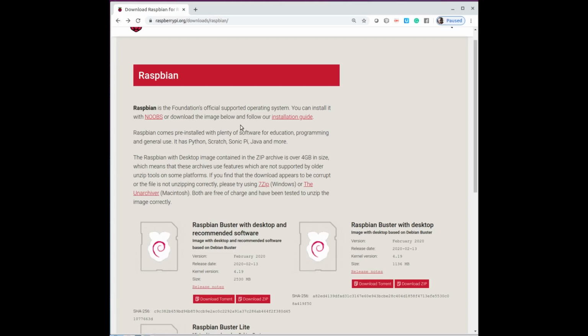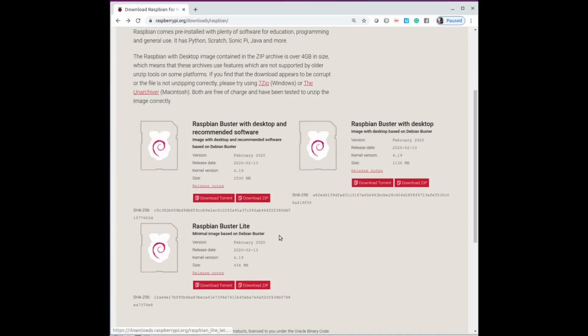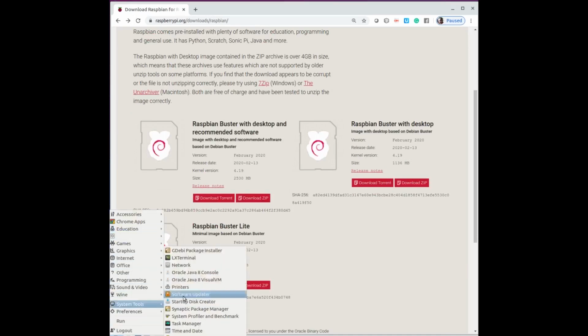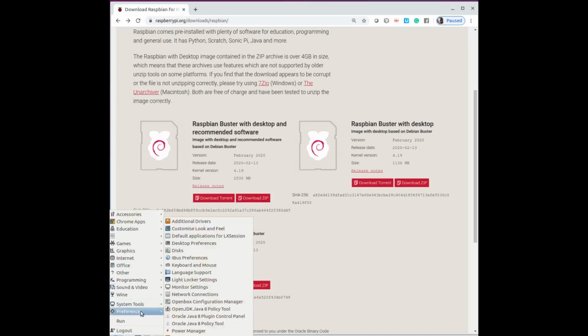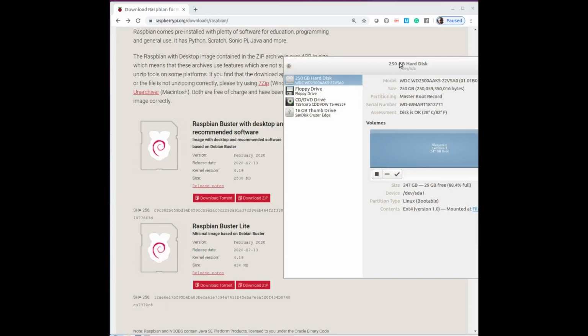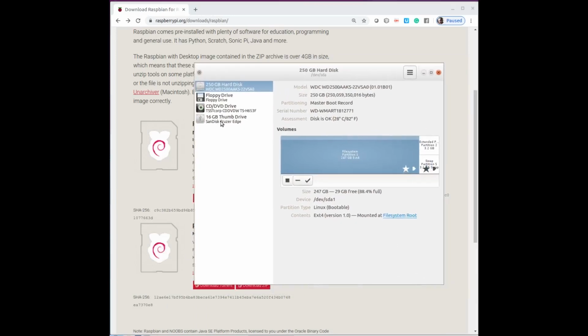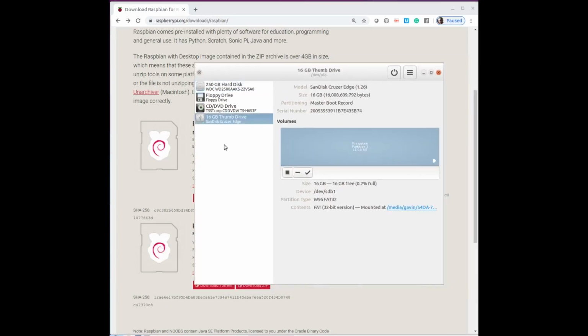So without any more to do, I've already downloaded this. I'll use my disk utility, wherever it's gone to. So I'll go to disks, bring this across, and for this example I'm just using the thumb drive that I've got plugged in. It'll be exactly the same as it would be for an SD card.